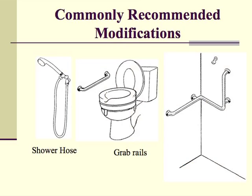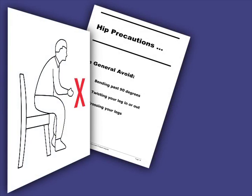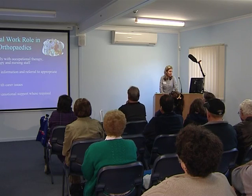Occupational therapists can also train you on different ways to manage everyday tasks. After hip surgery, you need to follow hip precautions to prevent injuring your hip muscles. In general, you need to avoid bending your hip past 90 degrees, twisting your leg inwards or outwards, twisting your upper body, or crossing your legs. The social worker will discuss the services available to you that may be helpful when you go home.